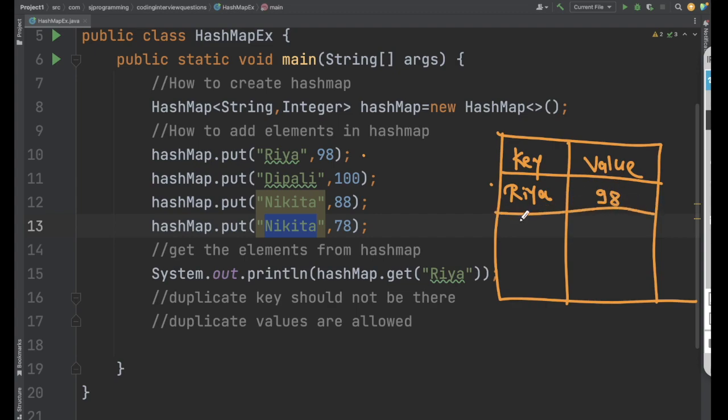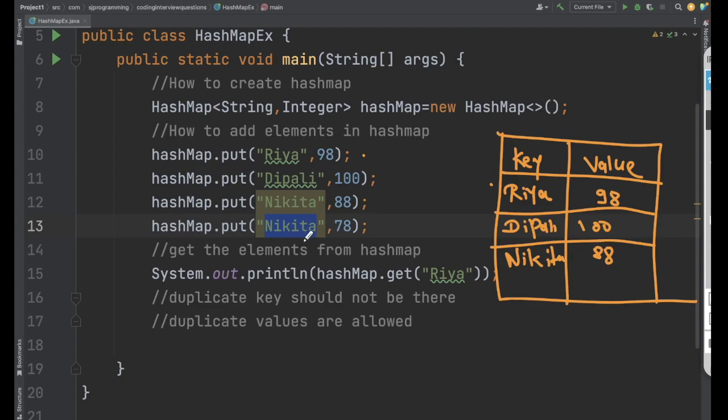She got 98. After that you have added Deepali. She got 100. After that you have added Nikita. She got 88. Now you are trying to add the same key, but HashMap doesn't allow duplicate keys. You should have only unique keys in your HashMap.